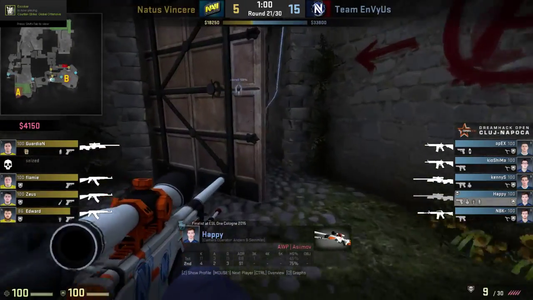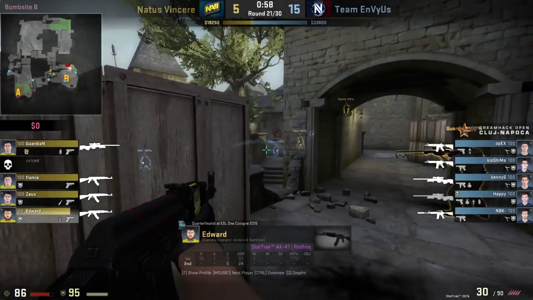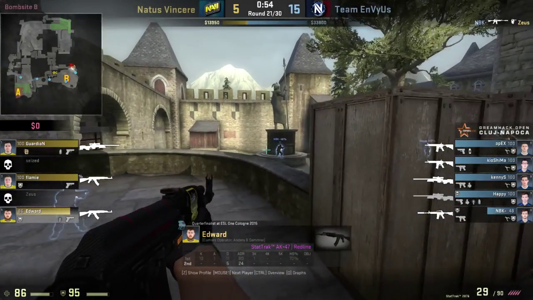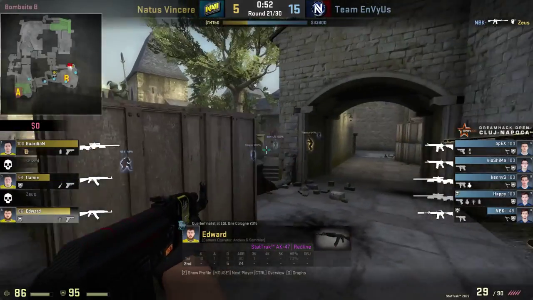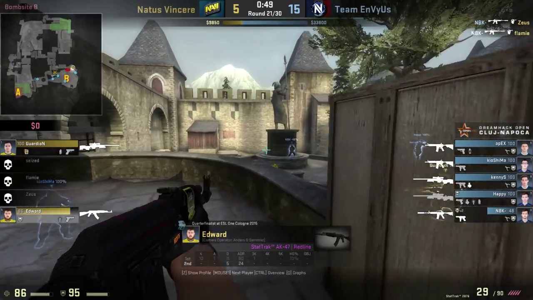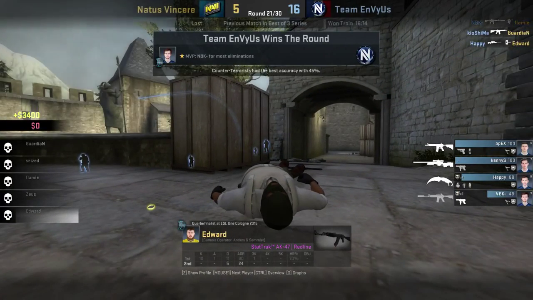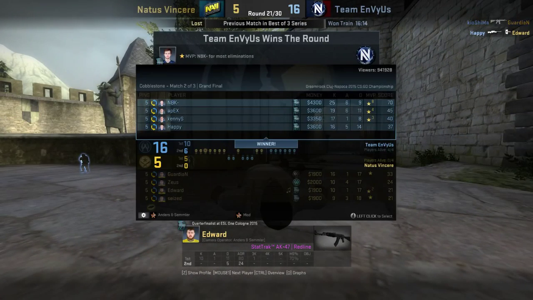Throwing flashbang. Happy going for an aggressive peek? Sure, why not? Seized is gone now. 4 players remain here for Na'Vi, and they're going to be pressing onto this site, and it's an ideal situation for them, but NBK removes Zeus, and it's not looking good. Oh, and a grenade out. There he is. Happy taking him down. EnVy winning!